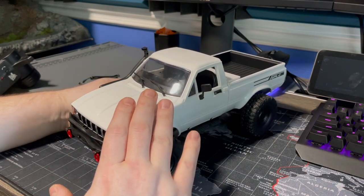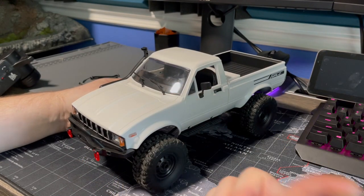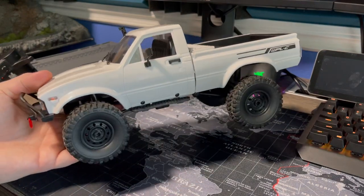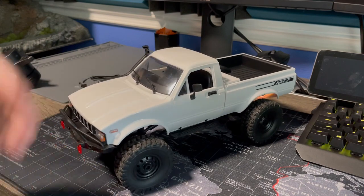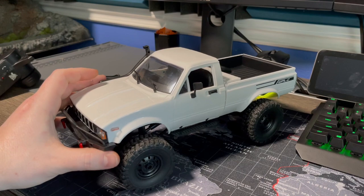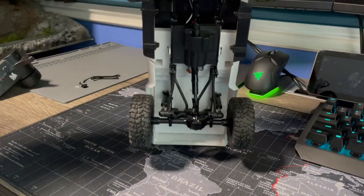I know there's a lot of upgrades for these. I'm going to start looking into those. What I'd like to do is, if you guys have any comments or suggestions on some cool upgrade parts that I can get for this thing, let me know. I want to make this kind of a project truck. I want to turn it from what it is into an actual capable crawler. Maybe not the most insane off-road crawler you've ever seen, but I definitely want to make it more capable.